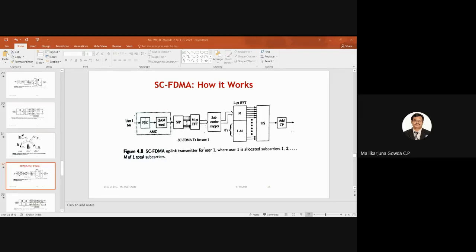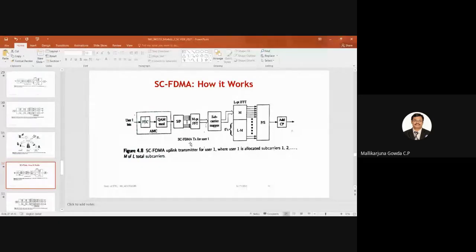So that is why this has been used in the mobile unit, because it won't require the high cost power amplifier. Of course the complexity increases when compared to the OFDMA transmitter, but the requirement on PAPR is reduced because of the FFT and IFFT operations carried out in the transmitter. So it will nullify the requirement of high linear range power amplifiers, right? If you are able to catch that point, I think that will be more than enough. The rest of the things I think you will be able to write on your own. I don't think I need to spend much time on that.